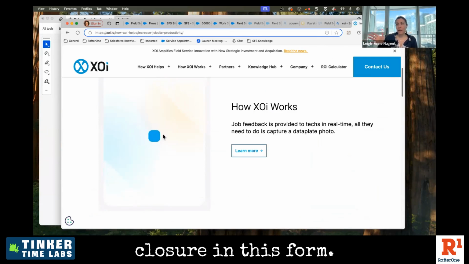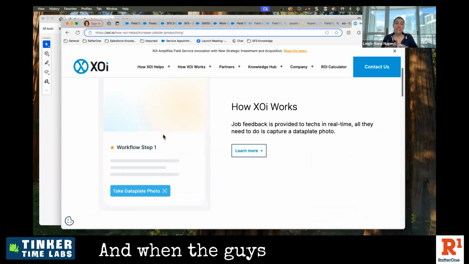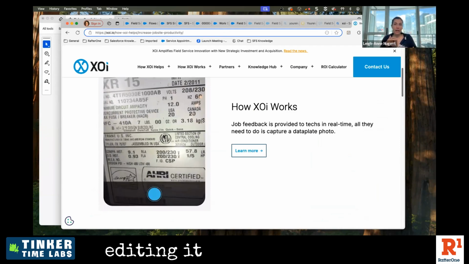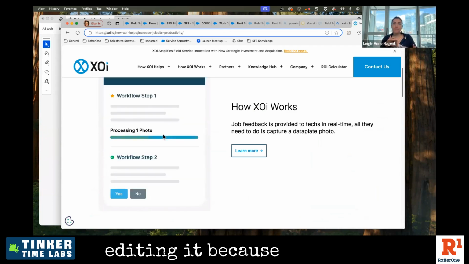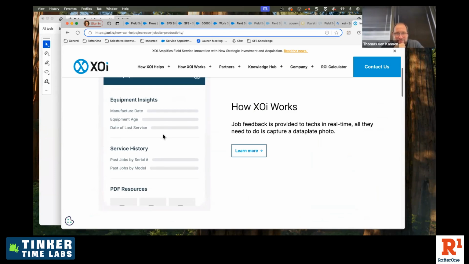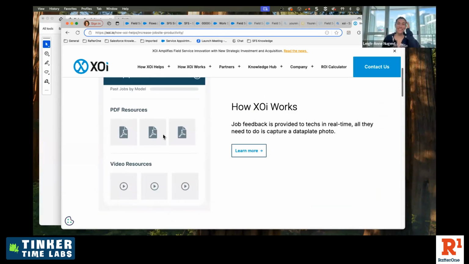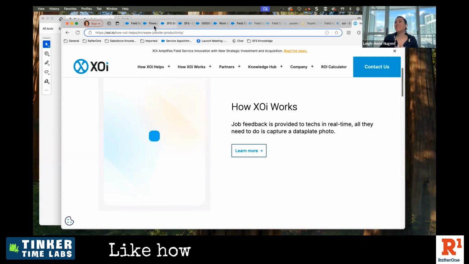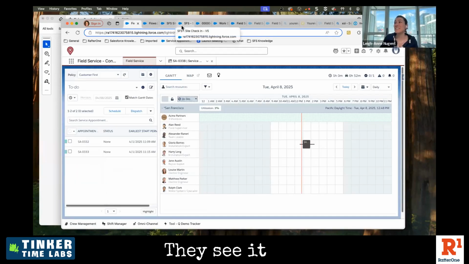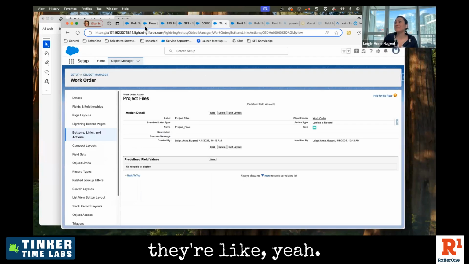And when the guys see the work order summary that was generated, they edit it because it's not what they would say. Well, I could expect it. Yeah. But they can't help it. They see it and they're like, yeah.